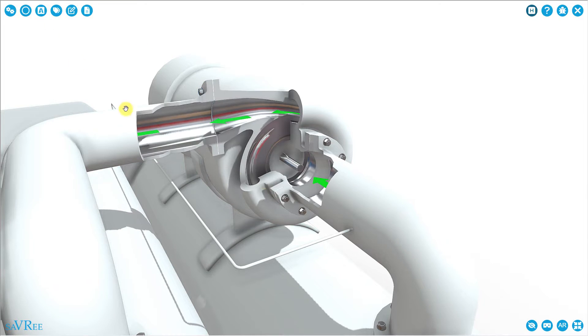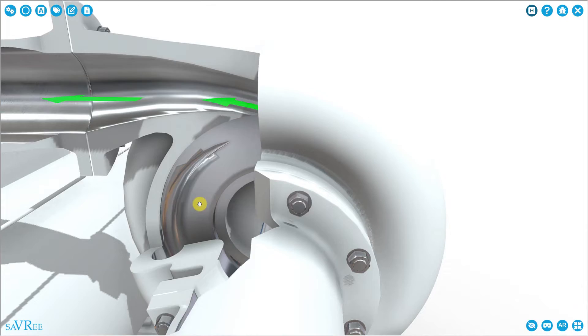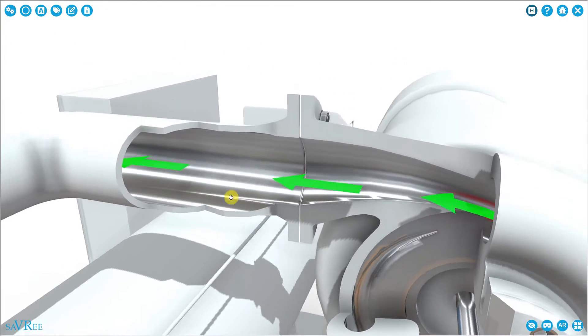We draw refrigerant into the compressor. The impeller's not shown here because we've taken the cross-section and it's disappeared. But refrigerant is drawn into the compressor. It's compressed. I'll run through this in more detail in a moment.